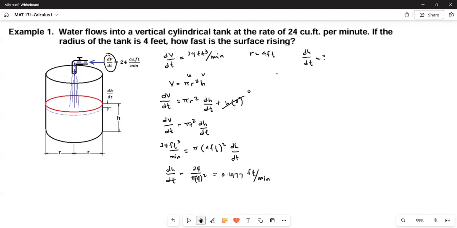Okay. Sir, bakit may per minute? Eh di ba kapag height is feet lang dapat? Kasi ang tinatanong is rate of change with respect to time. Kaya nagkaroon tayo ng minute sa denominator ng unit. So ibig sabihin, 0.47 feet yung itinataas ng ating height per minute. Okay, so parang ganun yung concept niya.